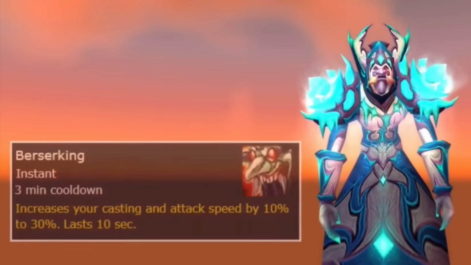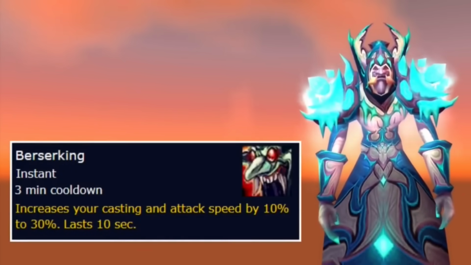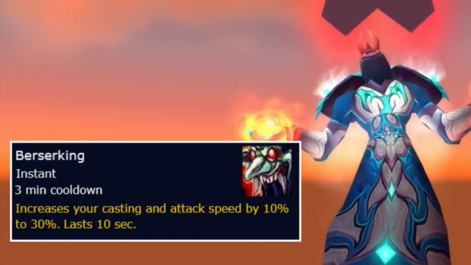As a Horde player that likes to only PvP, make sure to roll Undead. If you mainly just prefer to PvE, roll Troll because of Berserking, which will increase your casting speed for 10 seconds by 10 to 30%.